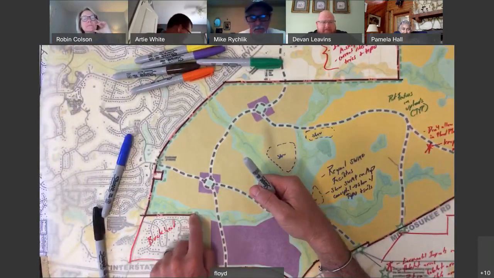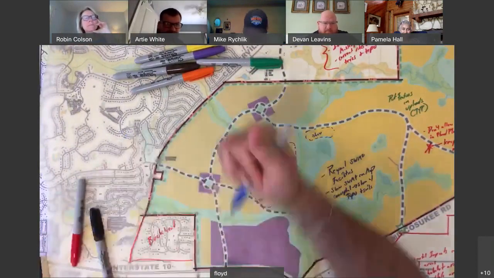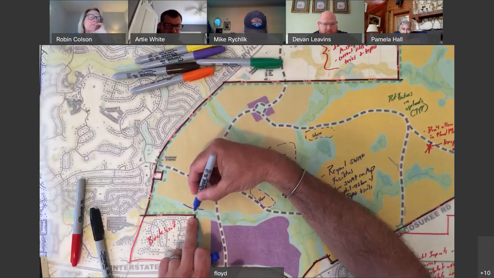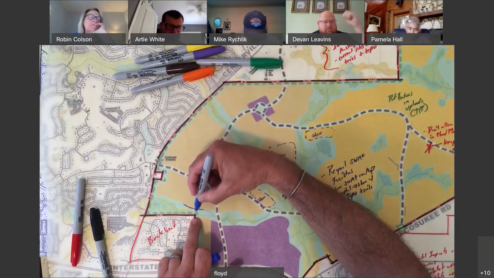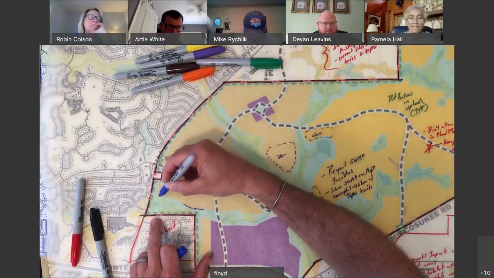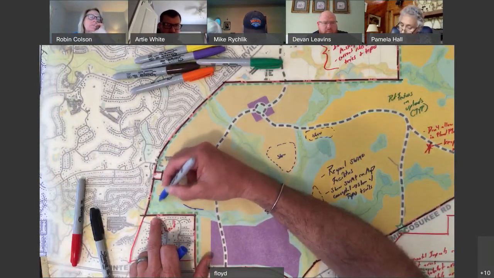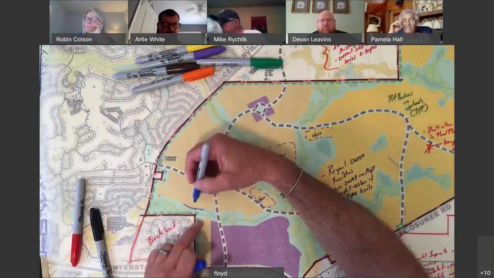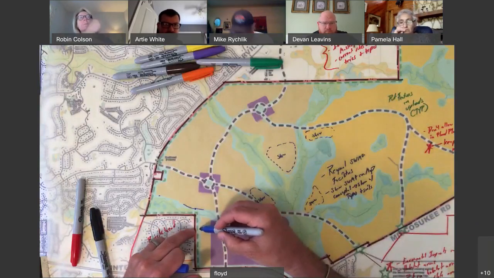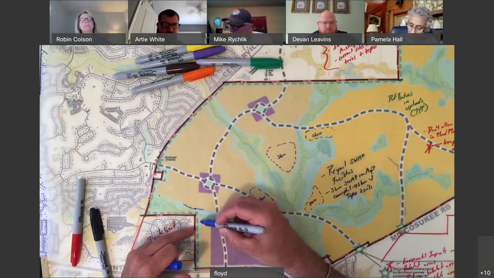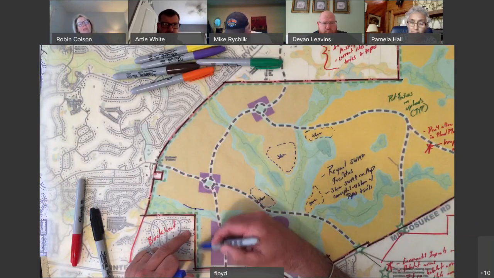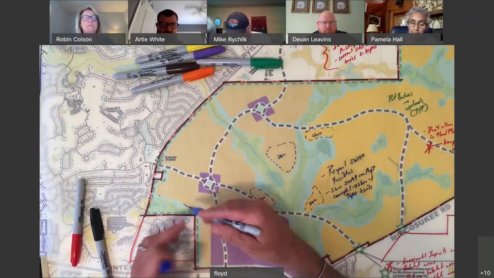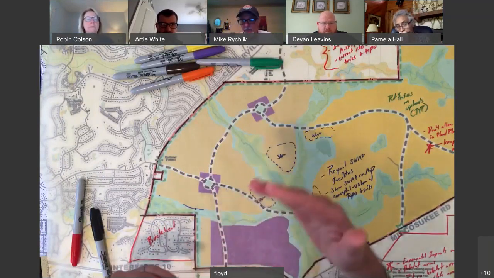Okay, basically right here, this is the boundary of Buckhead. And then this is really the edge of the 100-year flood right here, which would be kind of the limits. This distance here is about 500 feet, maybe 600 feet. Thank you. When you get over here, that's more like 1,500 feet, which is about a quarter mile. So just to give you a sense of scale, it's not like 20 feet, 50 feet. This is about 500 feet. Over here, that's part of that linear greenway. So that would be something like having the Miccosukee Greenway run along this perimeter here. So there would be a pretty decent buffer there as well. So I figured I'd point that out just so you had at least some inclination of the distance there.